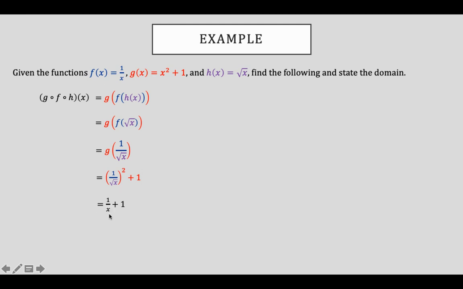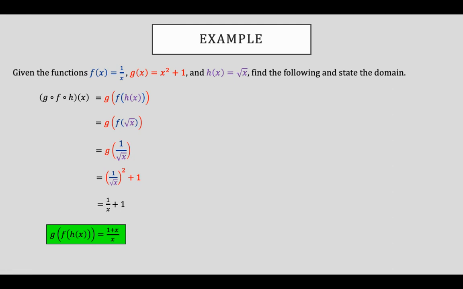One thing to make note of here is that, as we'll see in a moment, this value of x has to be greater than 0, right? And we'll talk about that in a second. Again, taking the square root of a number, when we talk about domain, can't be negative, and because it's in the denominator, it can't be 0 either. So that's always going to be some positive value. Now, just doing a little bit of algebra to make it look nicer, we can get a common denominator between these two terms, giving me our final answer of 1 plus x divided by x.